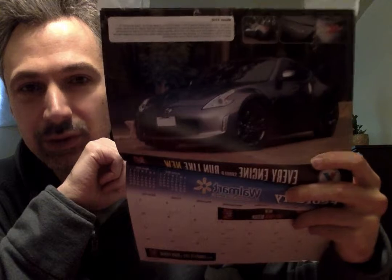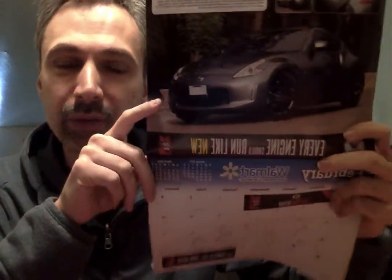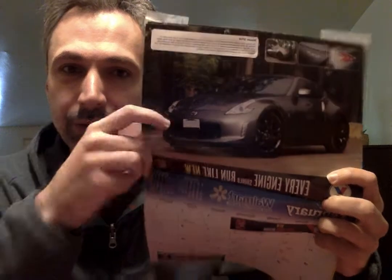Then what we have after that is February. So February is sort of a tricky month. It kind of gets lost in the shuffle. It's the second month of the year. In January you're kind of motivated to do everything, and then February can be tricky. But you got a picture of this sort of grayish colored Nissan. That'll really pep things up though, because that's why I like this calendar. This is smart. You want to have a car like this Nissan 370Z because that really changes things up for February. It seems like a month that's kind of sluggish, and then you see that, and then you're back on track. Basically what I'm trying to say.